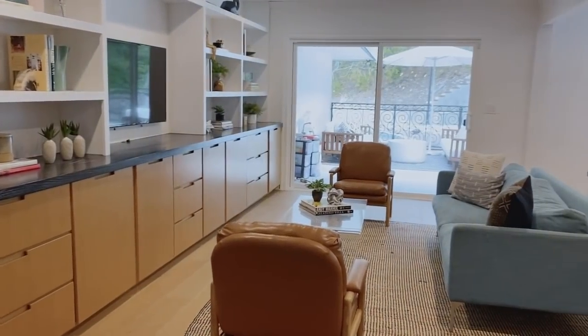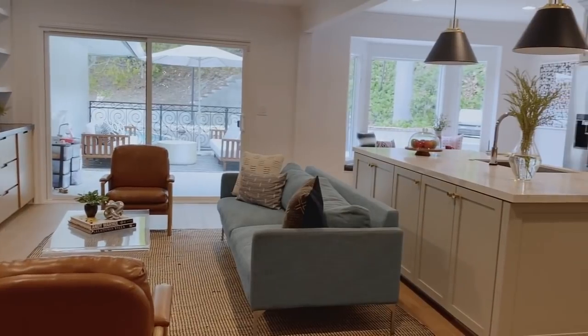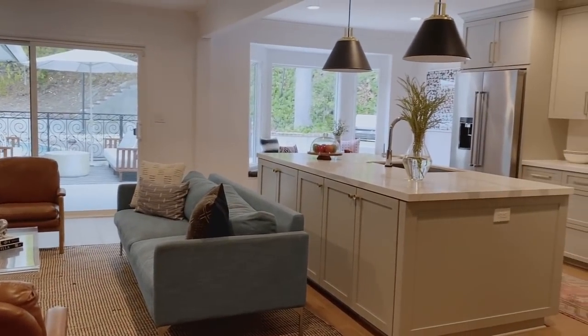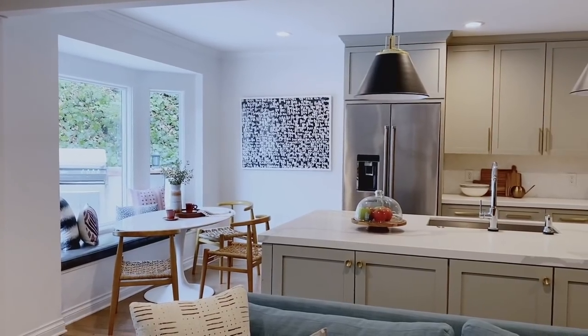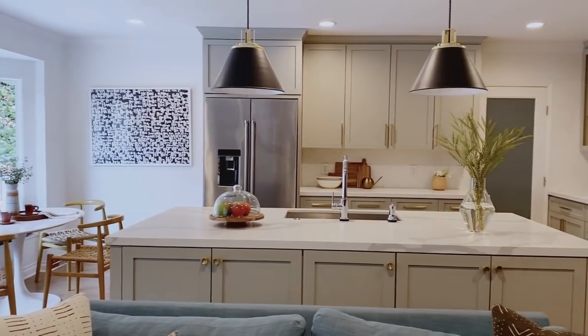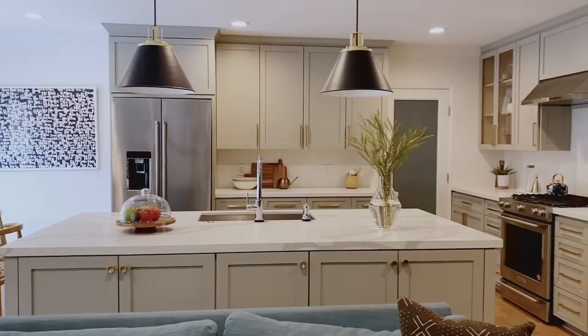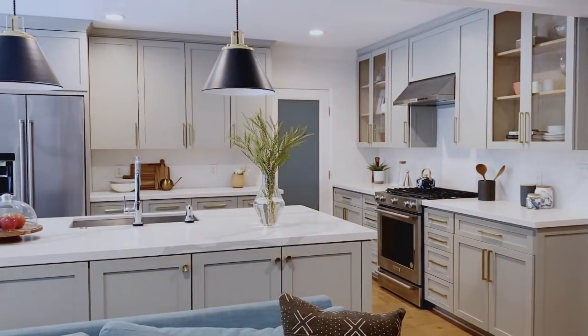Oh, yeah. All right, let's hop into the kitchen and tell me about what you wanted in a kitchen. Yeah, so I wanted a big island, which I went as big as I possibly could without impeding into the family room space. And I wanted a really good flow between the sink, the refrigerator, and the stove. And I wanted to make sure there was plenty of space between the island and the perimeter cabinets, so we're not bumping into each other while we're moving around the kitchen.